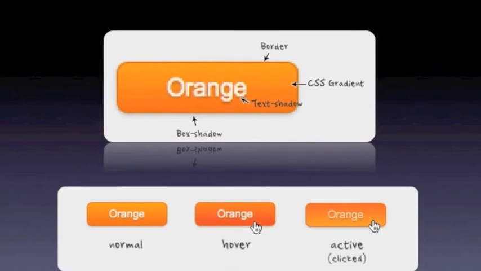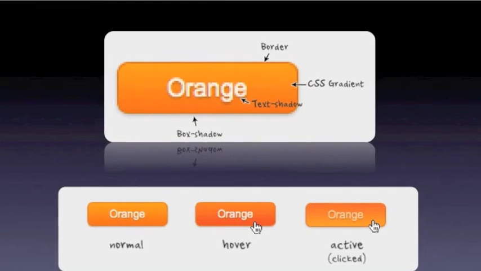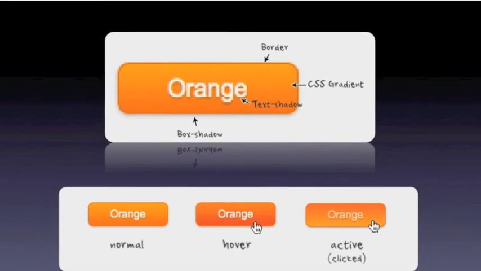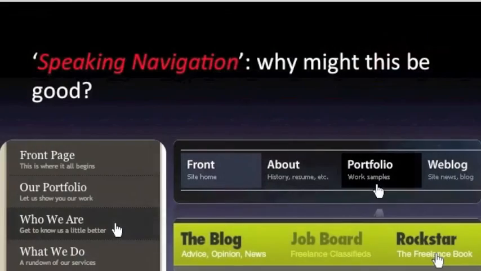It's very natural to see when you hover over a button, but it's often things that you might miss or forget about when you're developing it. So it's things you need to be consciously aware of. But so far we've only looked at quite straightforward navigation menus, and we're going to look now at some more creative examples. So the first one I wanted to touch on is what's known as speaking navigation.